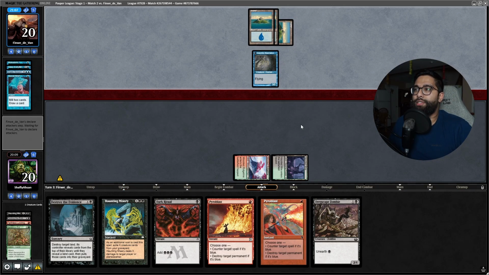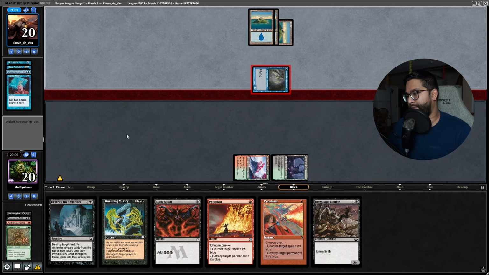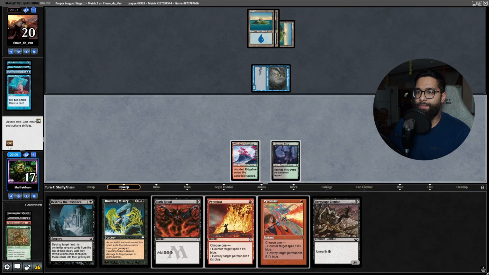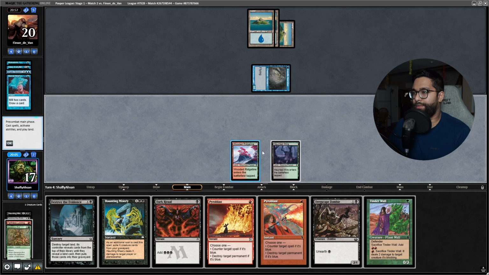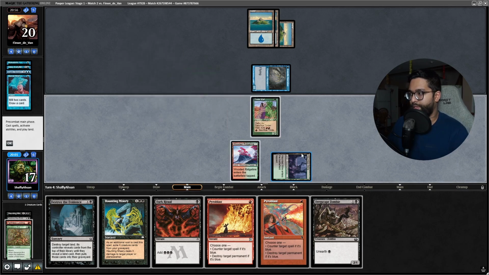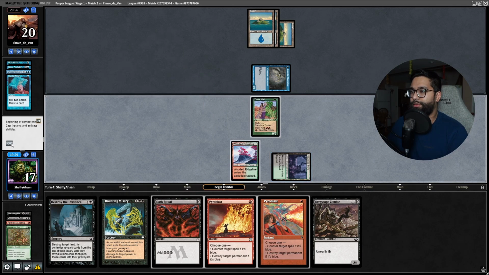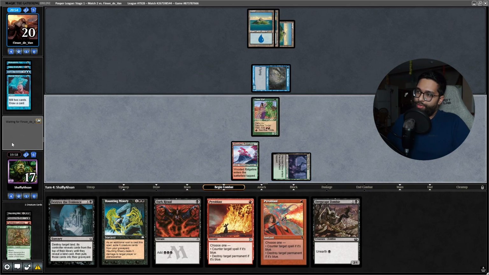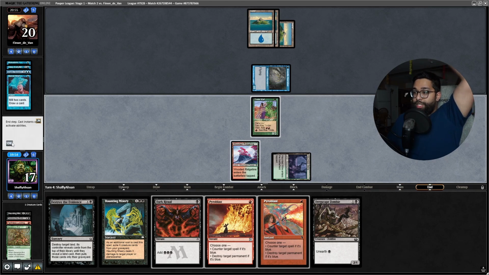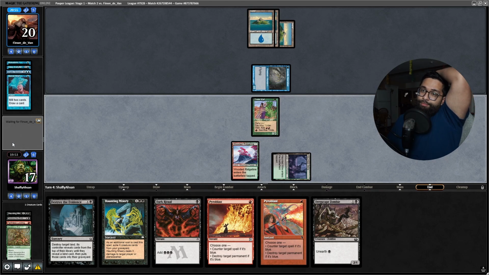Go 2 lands. Insectile Aberration's coming at me for 3. At least it's not life gain that I need to worry about. Okay. Tinder Wall. I'll take Tinder Wall. And pass right through. So next turn, I have access to 6 mana, right?